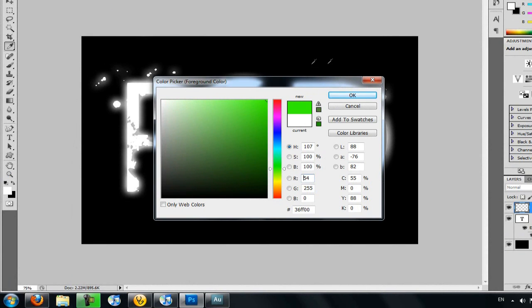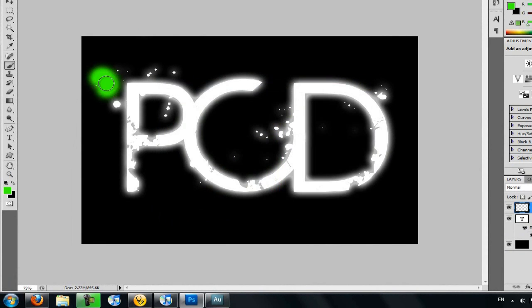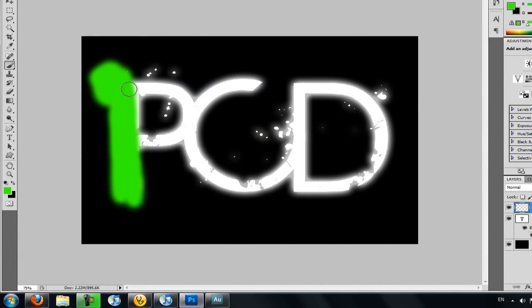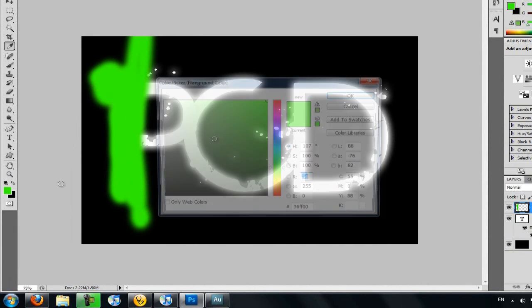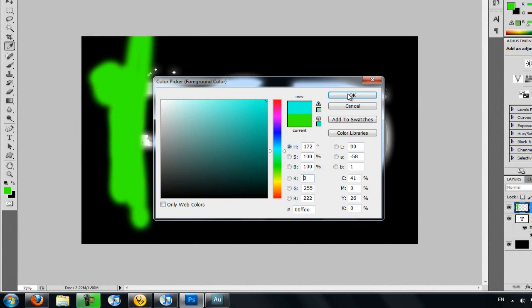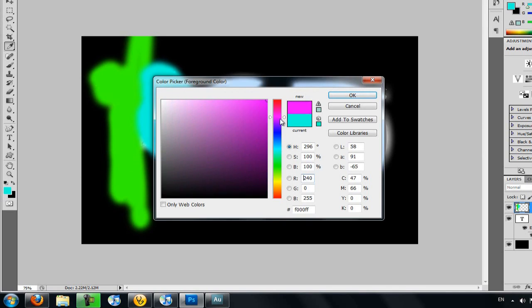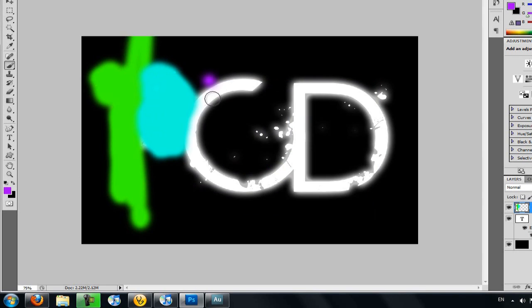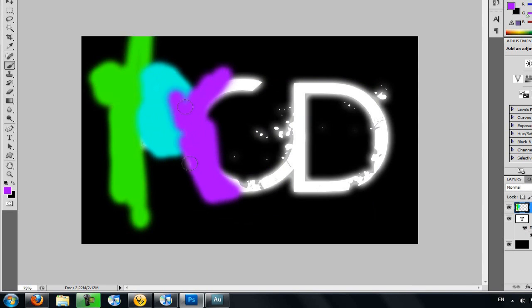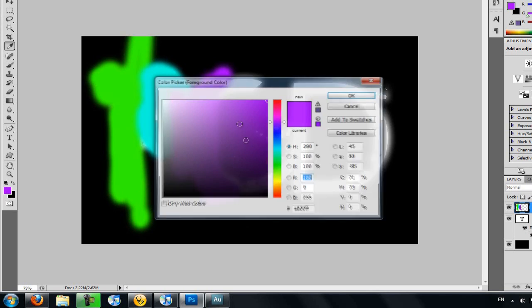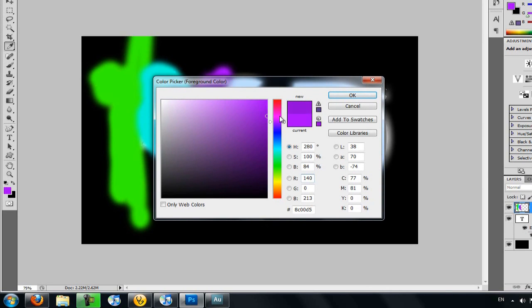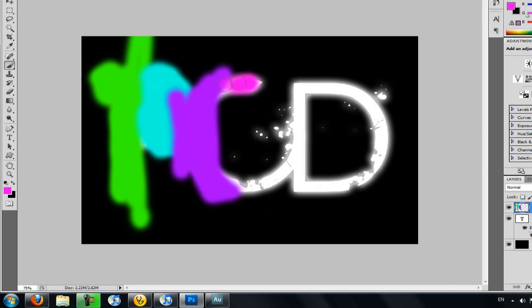I'm just going to be using bright colours. I'll start with a green, and you're just going to go over it. You don't have to colour it in, it doesn't have to be perfect. I'm going to go through some colours and get it how I want it to look. So don't be bothered about making a mess, it won't really matter.